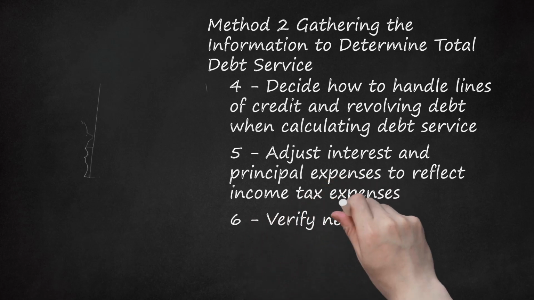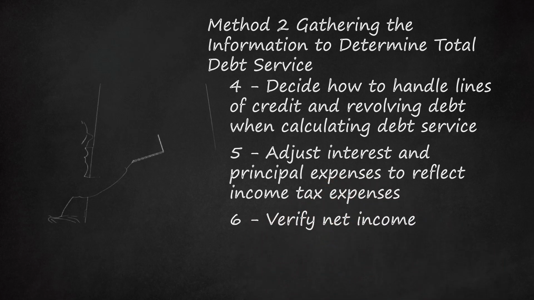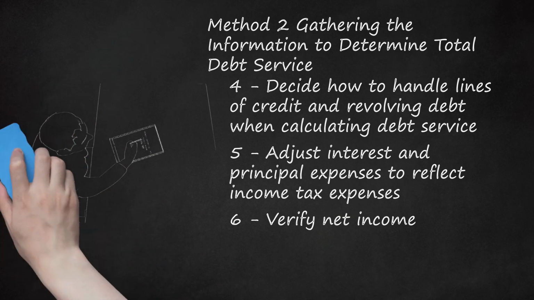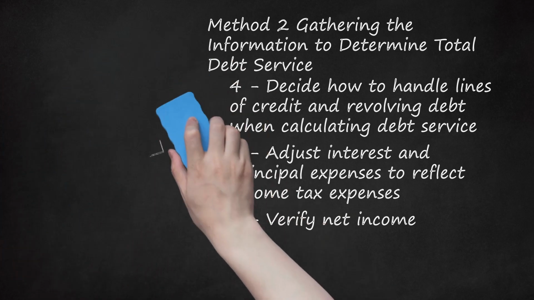6. Verify net income. Net operating income is the amount of revenue left over after operating expenses have been paid. It does not include taxes or interest. Net operating income is considered equivalent to earnings before interest and tax, EBIT. It can be found on the company's income statement. Operating expenses are those expenditures businesses incur as a result of running the business. They include employee wages and funds dedicated to research and development.